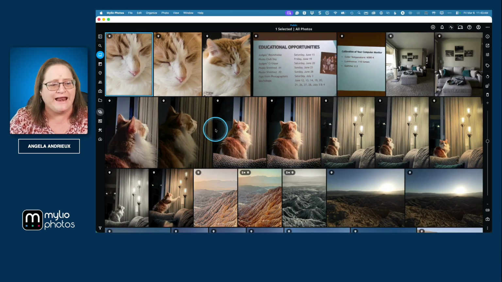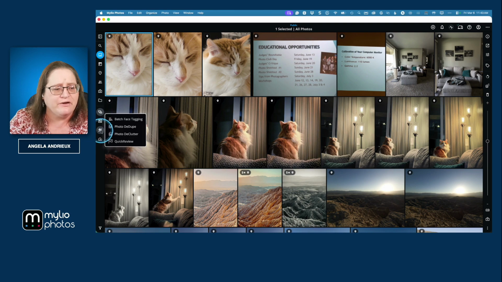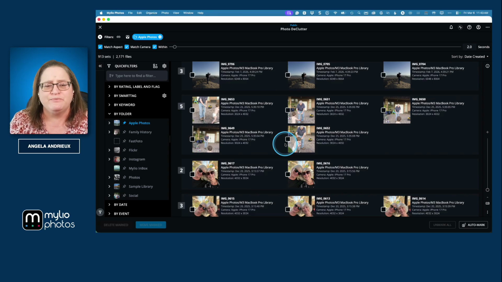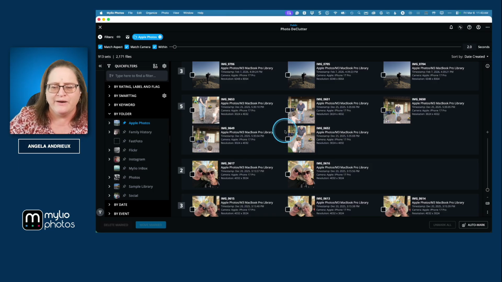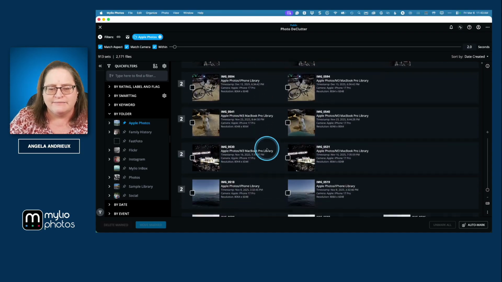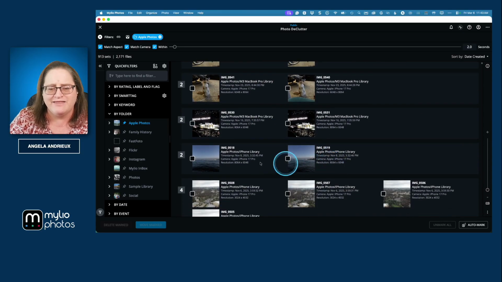The next tool I wanted to point out is declutter. And declutter is for your burst images. So if I go here to my tools in the left sidebar and I go here to photo declutter, you'll see that the UI is actually pretty similar. But what it's doing, instead of looking at exact duplicates, it's grouping together similar images. So if I go ahead and scroll down through this list, you can see these images are, some of them are the same, some of them are similar, some of them are different timestamps, like this one here.